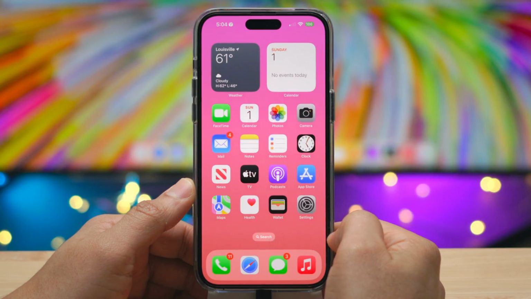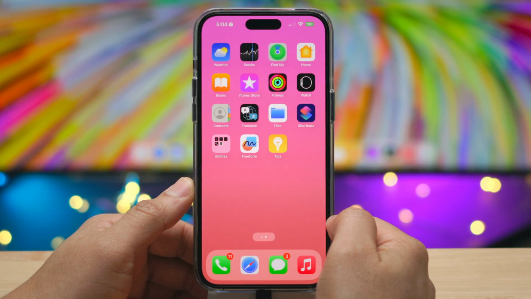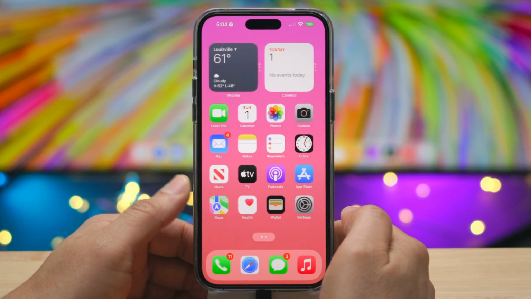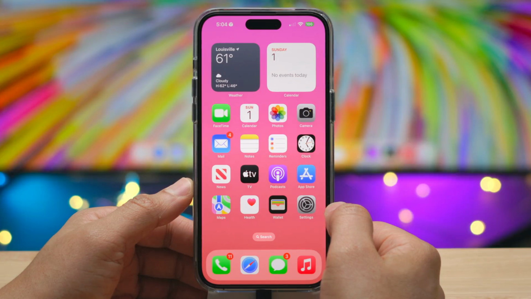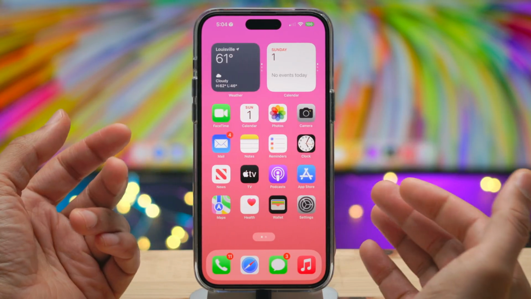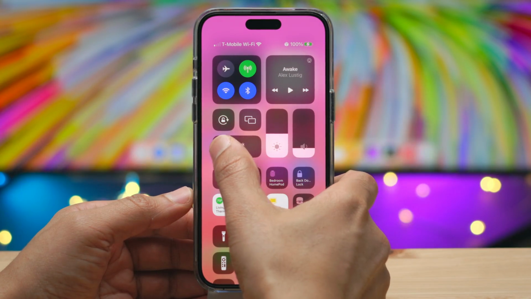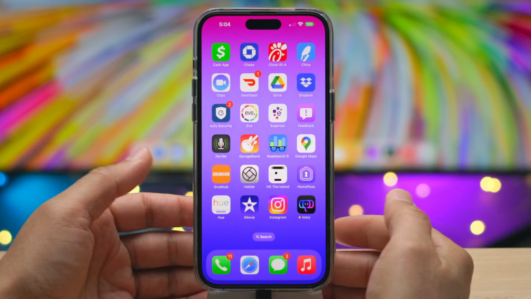So now we have the stock icon layout with the two widgets at the top on the first page, and the various icons in their exact locations that you would find on a fresh iOS 16 install. Now you could take this even further and change the wallpaper to more of a stock wallpaper if you wanted to do that, but you get the point. And then when you're ready to go back to your normal layout, you just disable the stock focus.